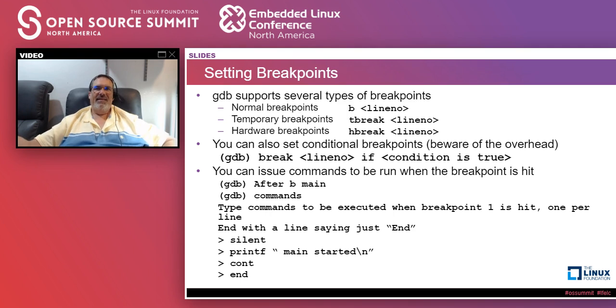That's a very handy thing to be able to do. Just understand that that's going to change the execution speed of the code. The more of those things that you have in there and active at any one point in time, the slower the code will run. So use conditional breakpoints sparingly. Obviously use them when you have to, but don't use them just because you want to. Use them only when you really need them.